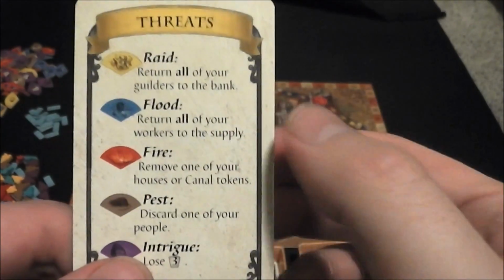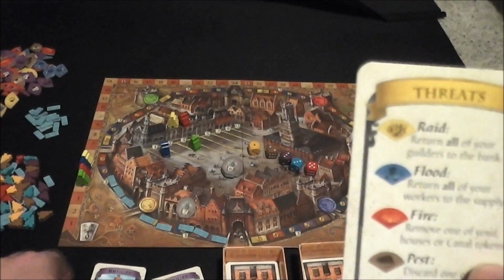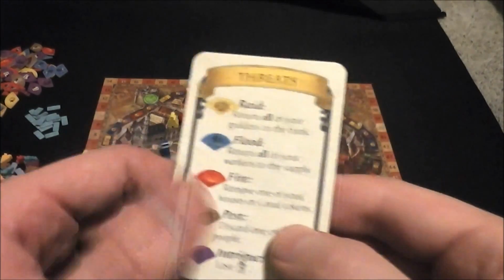That's also bad. Fire, so you can remove one of your houses, and if you remove a house here that has a person in it, the person goes back to your hand, otherwise you just discard the house.